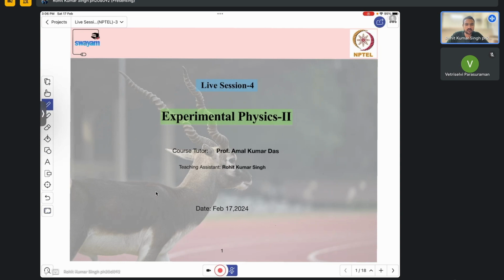In the last session I mainly talked about optics, some basic concepts of lens, and I tried to solve some problems based on concepts like the thin lens formula and lens maker formula, etc. Today also I'll discuss more problems on optics and I'll also recap some of the concepts. Okay, so let's start.